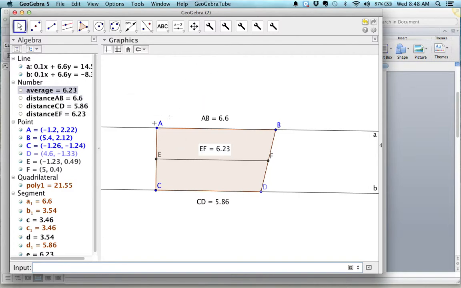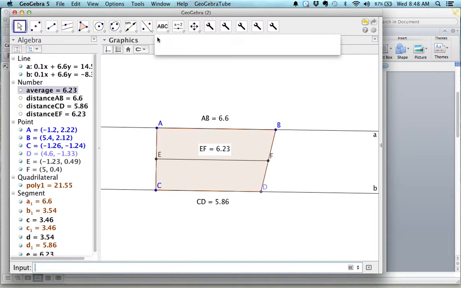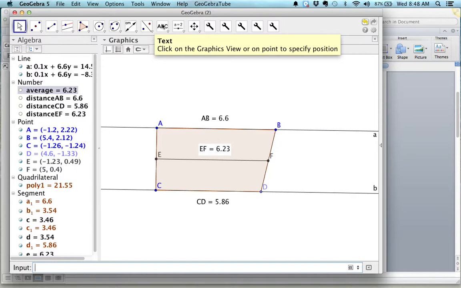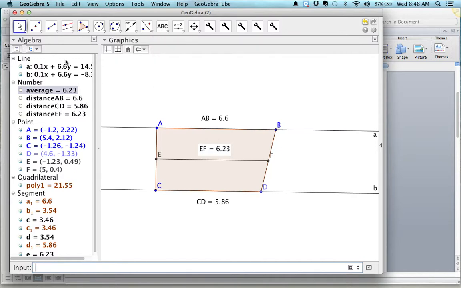All right. So we could at this point stop and just look at my average, here's EF, and we can begin to play and see how those are related. One little thing I'm going to add is how to do this in terms of dynamic text, because it's not that hard, and it's kind of nice if you want to create something for students. A lot of times the algebra window is a little overwhelming for students. There's a lot of stuff there. If we put dynamic text here in the space, then we can just close this out.